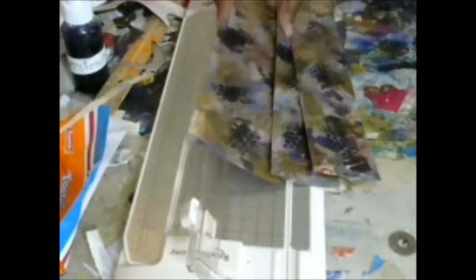Just like that, okay? And then you're going to do 2.5. Okay, so we have 2.5. Okay, so just line it up. We're at 2.5, and we're going to give that one a cut also. Okay, and then this should be exactly 2.5, which it totally is. So 3.5, 2.5, 2.5. Okay, now we're going to work with our other side here.